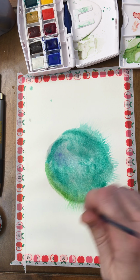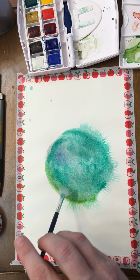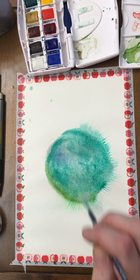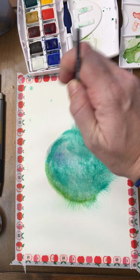I laugh because honestly, I wish I could see their faces when they open these, and I'm like, wait, what? That's so cute. Hopefully they'll say that.